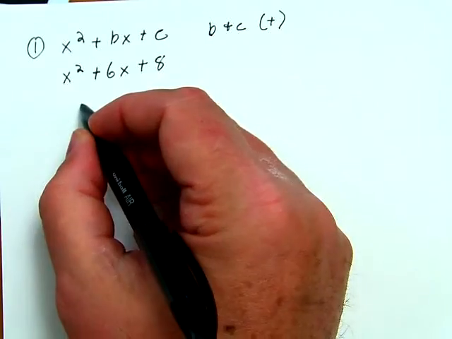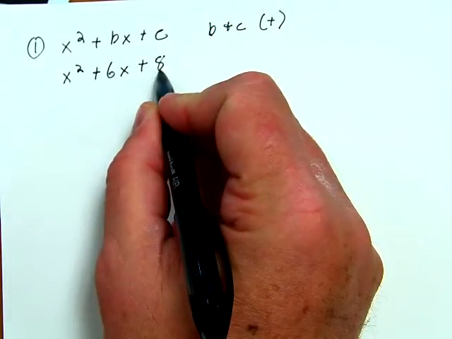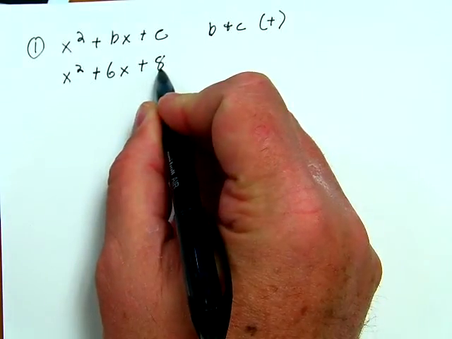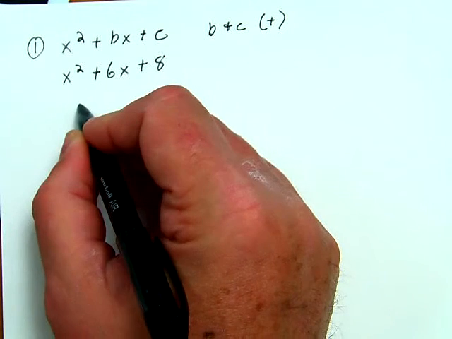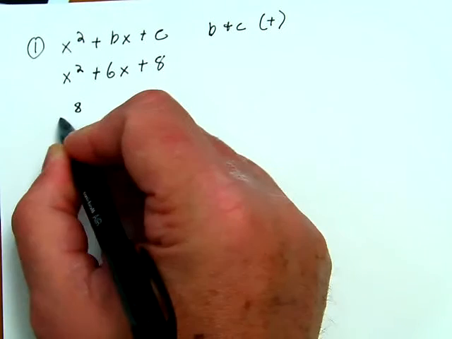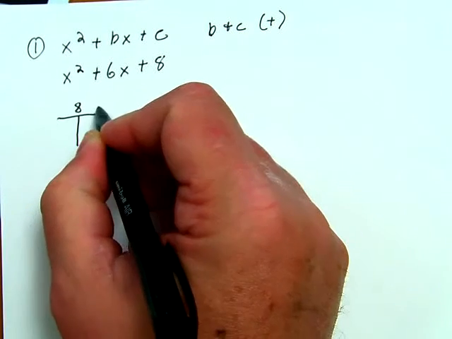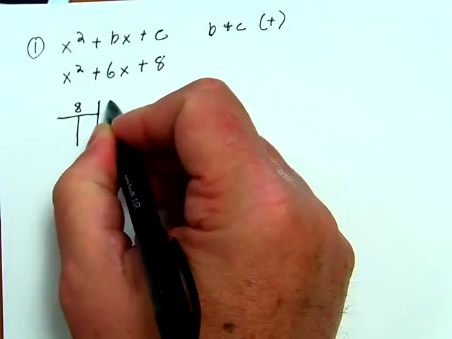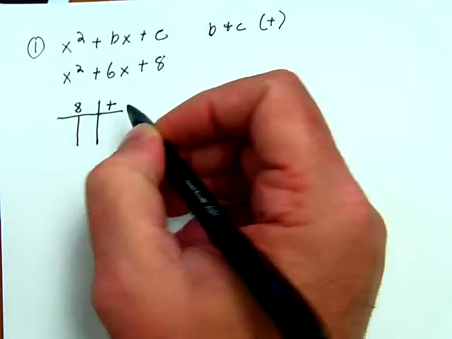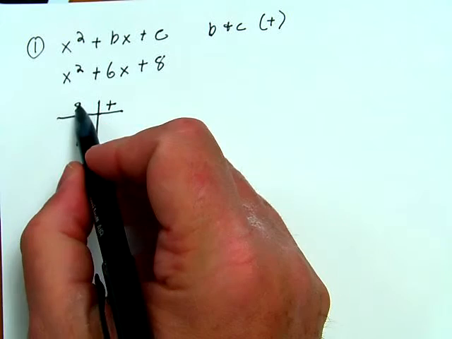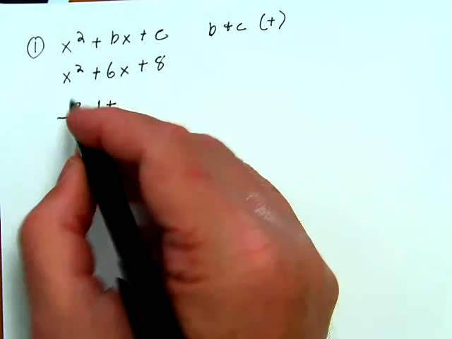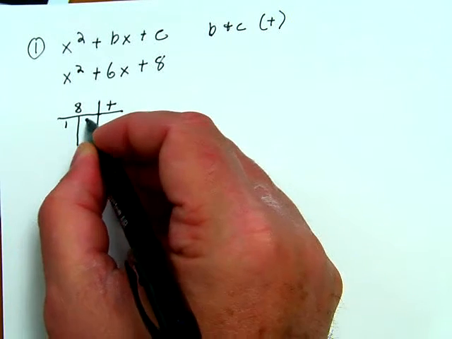Well, I'm going to show you how to do it. You're looking for two numbers that, when multiplied together, equal 8, and then add up to 6. And how do you do that? Well, we're going to write the third number, the c value, in a factor table. But I'm going to add a third column, which I'm going to call the summation column, or the plus column. So now I'm going to do my factors. Well, what are my factors of 8? Well, 1 and 8 equals 8.